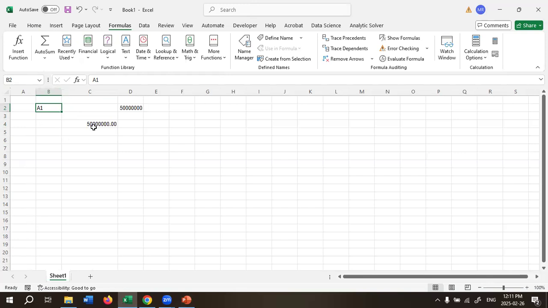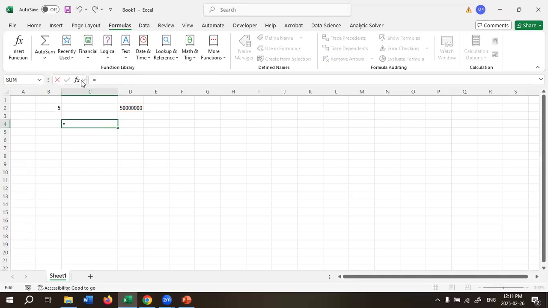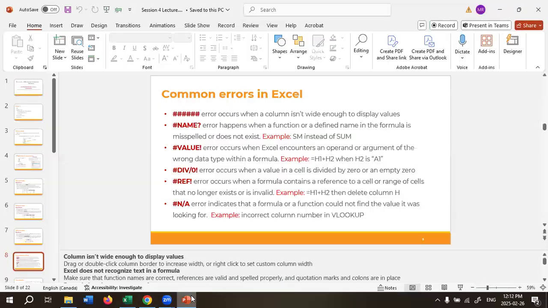And for example, this one, I'm not using the SUM function. The SUM function automatically fixes the issue. So for example, 5 here, and then adding, I'm going to do equal to this value plus that value. And I put here a 1, and it's a value error. So not all functions behave the same way. Some have automatic corrections, some don't. So this is the value error because it doesn't really get the right value.